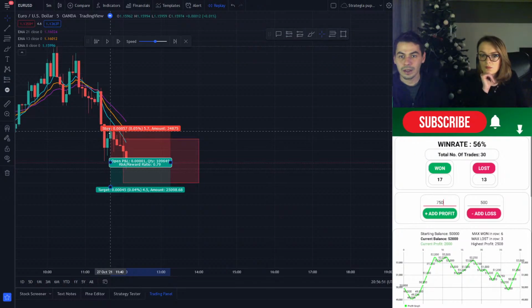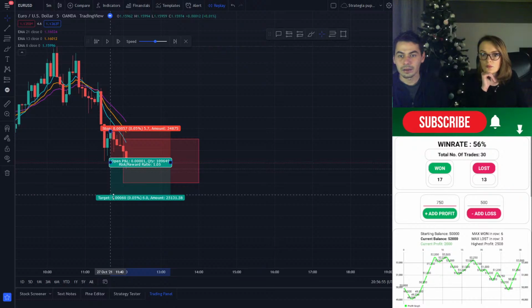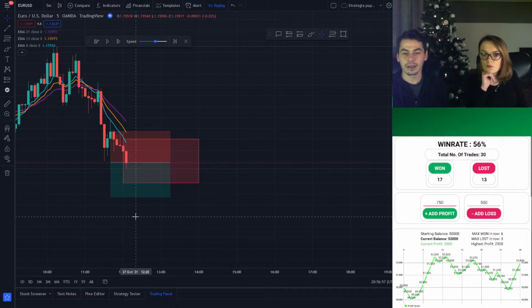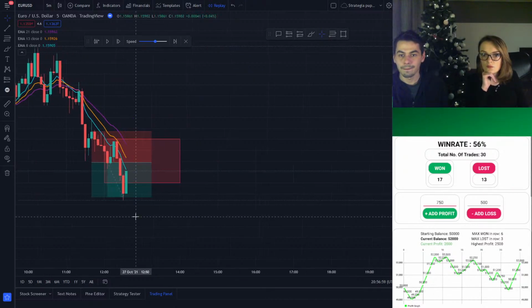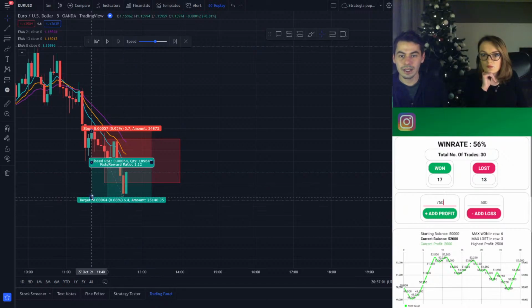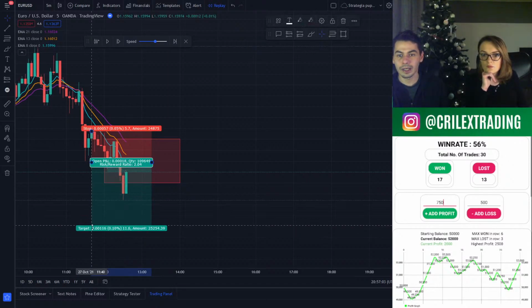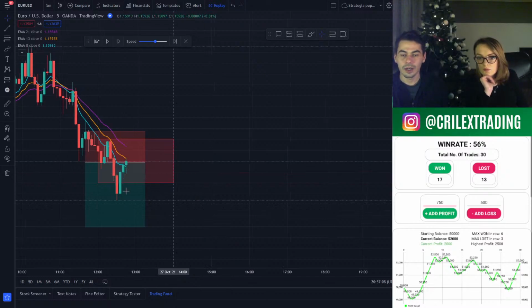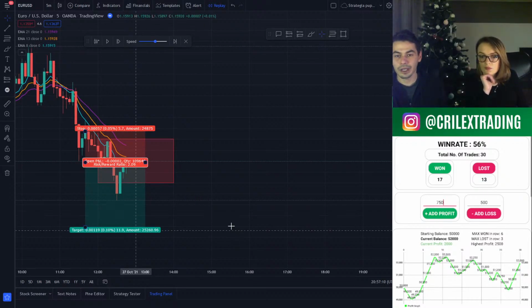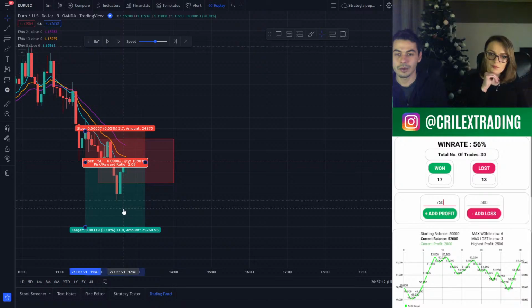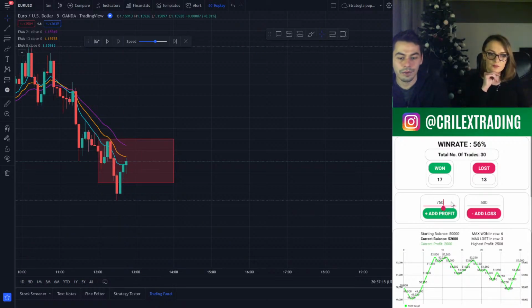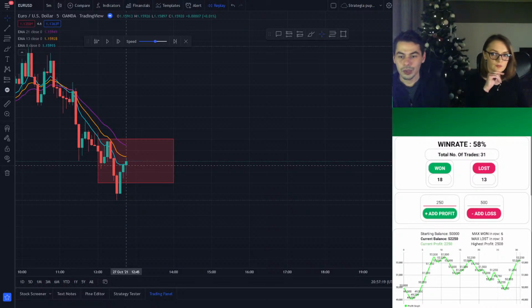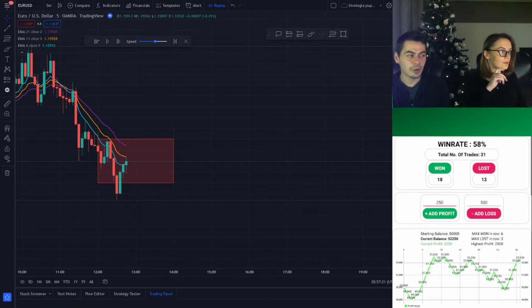Just place this stop loss a bit above that wick and a 1-to-1 target, and let's see how this goes. Yeah, this is good. So the 1-to-1 was hit. Now we are targeting 2-to-1 and looking for further entries if the market has some for us. Actually, the position that was at break even was closed right now, so we will just add a profit of 250 right here. I'll also chart this down on the Excel spreadsheet.